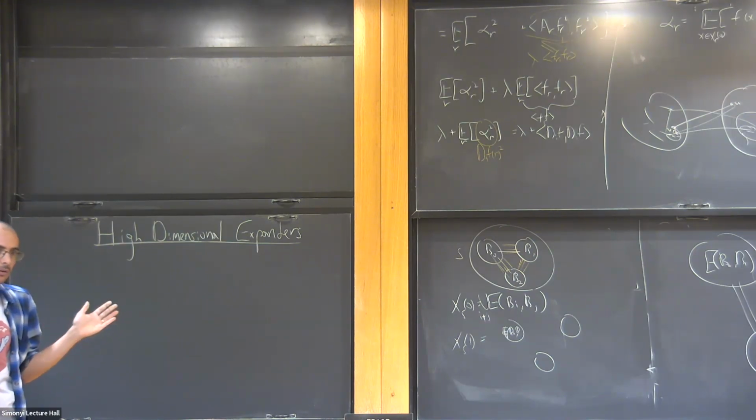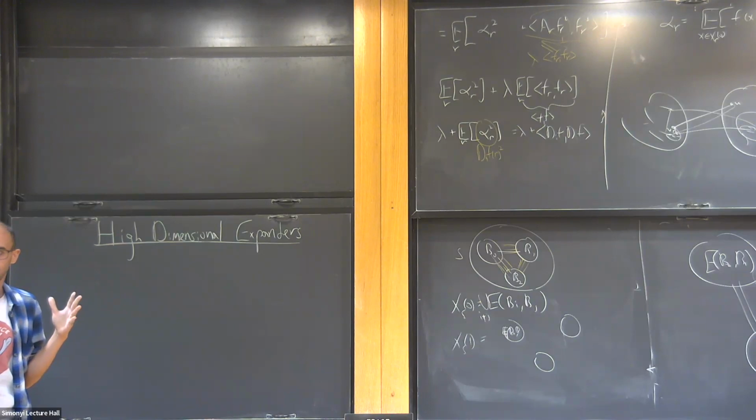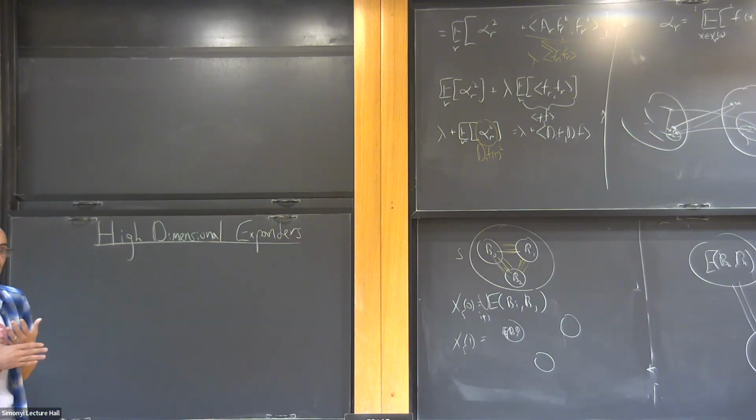It's a good question in general, right? I have my links. Now I want a finite simplicial complex such that every link looks like one of these graphs in my family. Even if you don't care about high-dimensional expanders, I have neighborhoods of vertices and I want a graph where every neighborhood looks like one of these. For certain types of graphs, we know how to do this for infinite graphs, but it's a very challenging question, right?